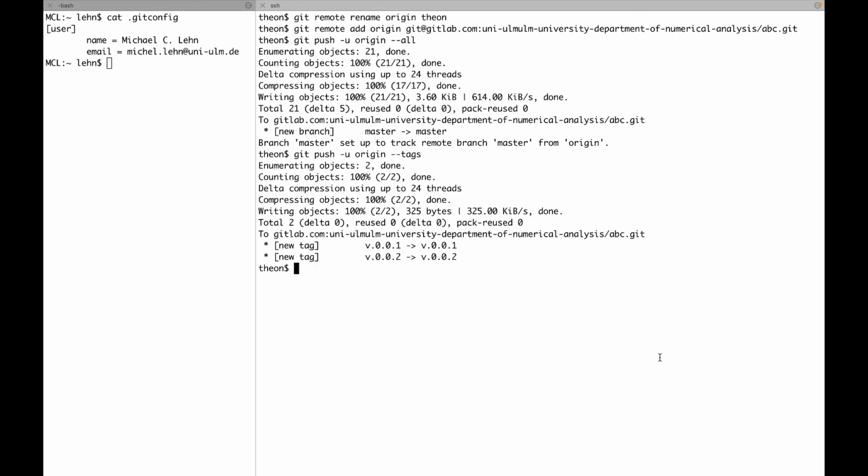And that's actually it. Now I could push certain things to Theon and also to GitLab. Sometimes this makes sense. Sometimes you want to keep certain things internal, and after a while, when they are good enough, you want to publish them on a website where people can make use of them. It's up to you whether you want to support this complexity. Now let's go back to this website and see how you can use this nice interface for looking at what certain commits did.